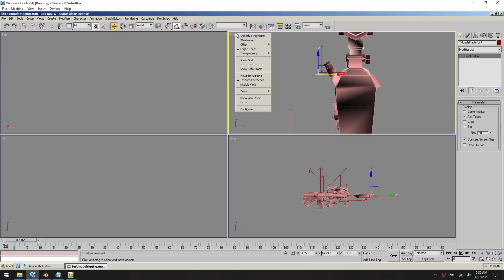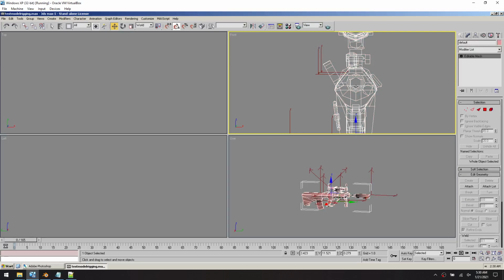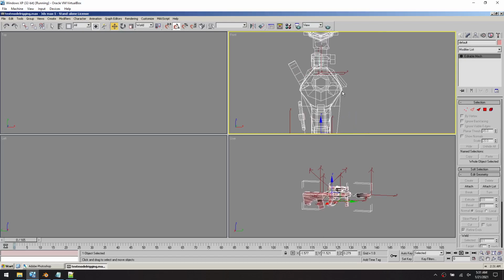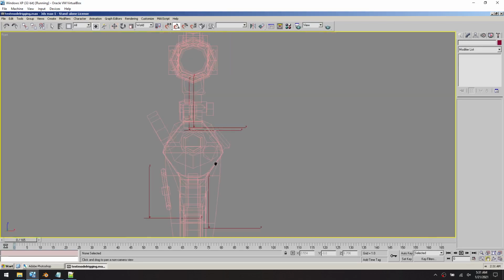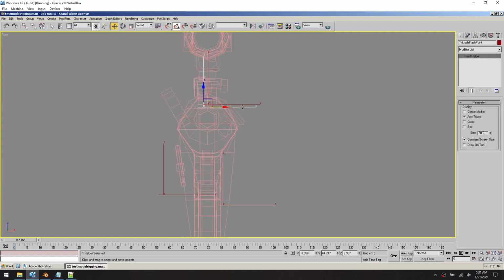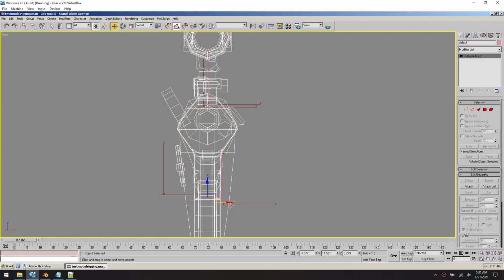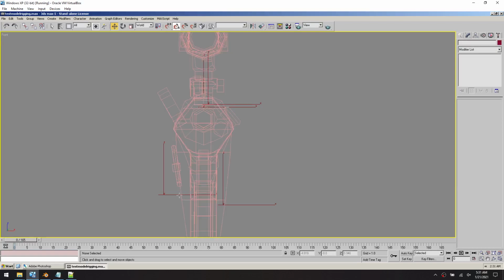I might turn it into right-click wireframe, and slide this over until it lines up. A little hard to see it. Let's go full screen. And this was the muzzle point, right? Yeah. So I'm going to line that up just right. So that should be positioned almost flawlessly now.